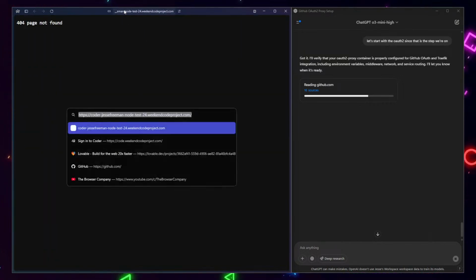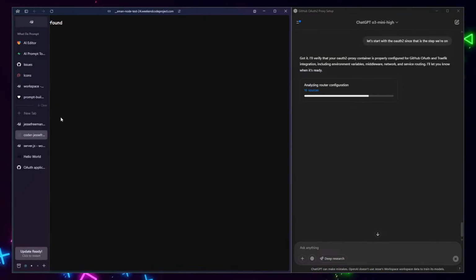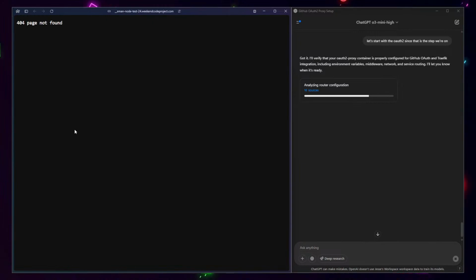All right, so this one, which is now going through Cloudflare to Traefik to the actual container, is giving me a 404 because it is blocked, because I made it private. So now the fun I'm trying to have is getting OAuth to work so that I can whitelist certain accounts, and I was trying to tie it to GitHub. If I wanted to let other people come in and see it, if they had a GitHub account, I could whitelist them. All they have to do is be signed in through GitHub, and then they would see it.